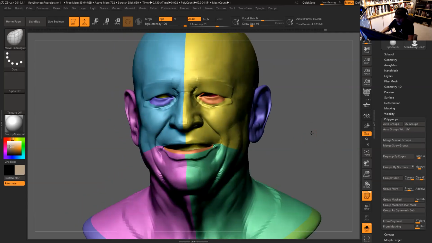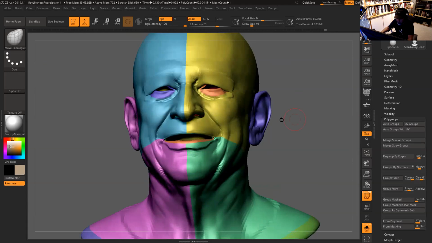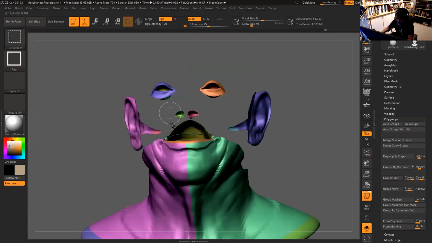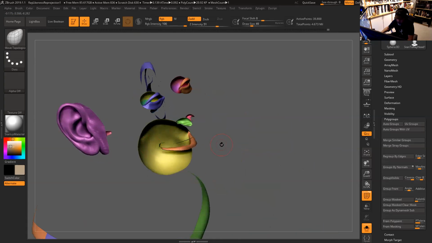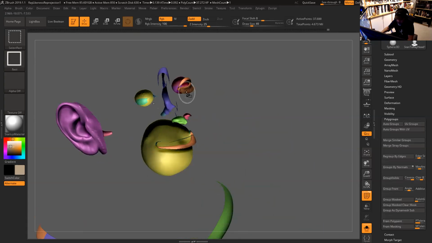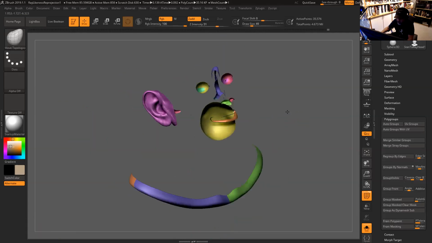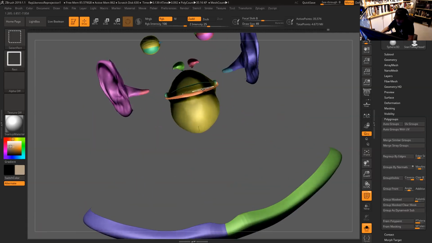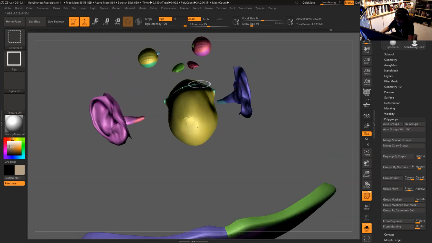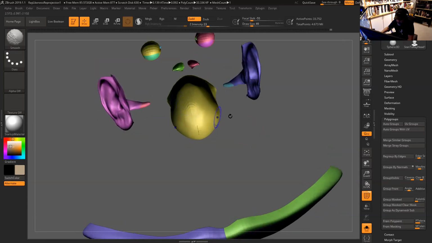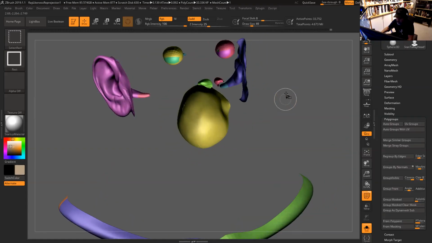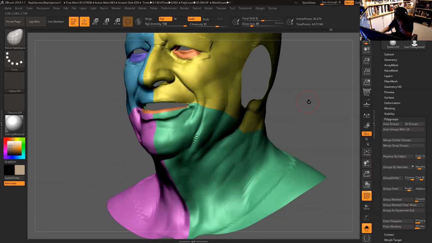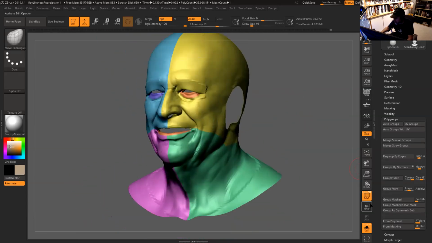So now I can mask certain things and just ignore them for now. So I'm just going to eliminate completely. Let's keep the mask first. And then what else can we get here to project? Eyelids. Ears we're going to be ignoring for now. And then lips. And the side of the mouth I'm going to be ignoring for now. And the nostrils. Yeah, I'm going to ignore the nostrils for now because later we can just do that. And then I'm going to use this mask here so it's easier for me to control what I'm projecting.